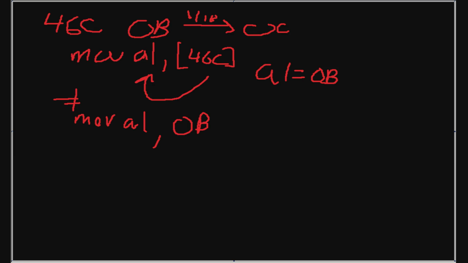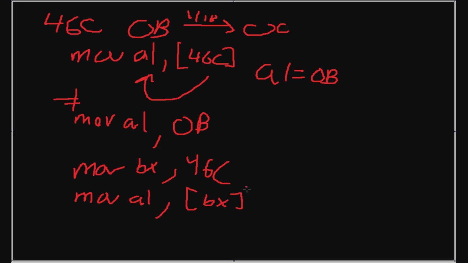The next method of addressing memory is through a register. Let's say I initialize one of my registers, the base register, which I said in my previous tutorial is used for addressing memory. I'll initialize my BX register with the address 46C. Now I'm going to read the value into AL from the byte at BX. The byte at BX is 0B at this moment, so AL would be equal to 0B.